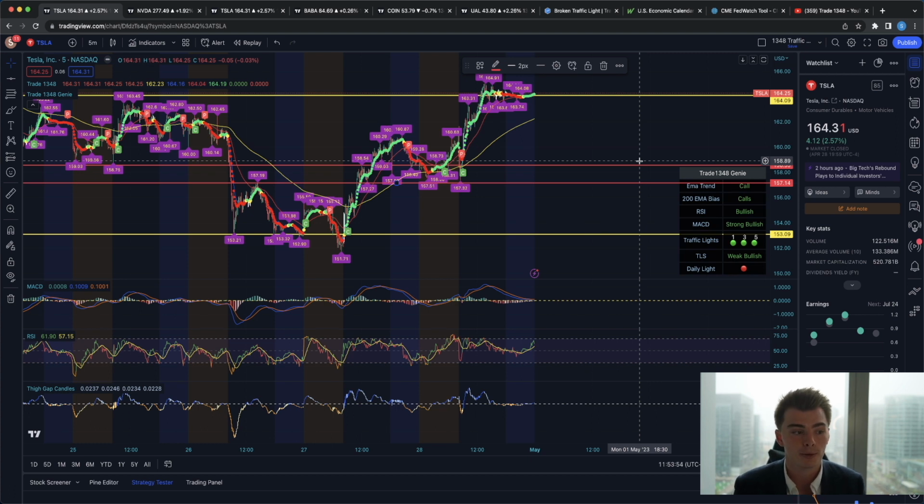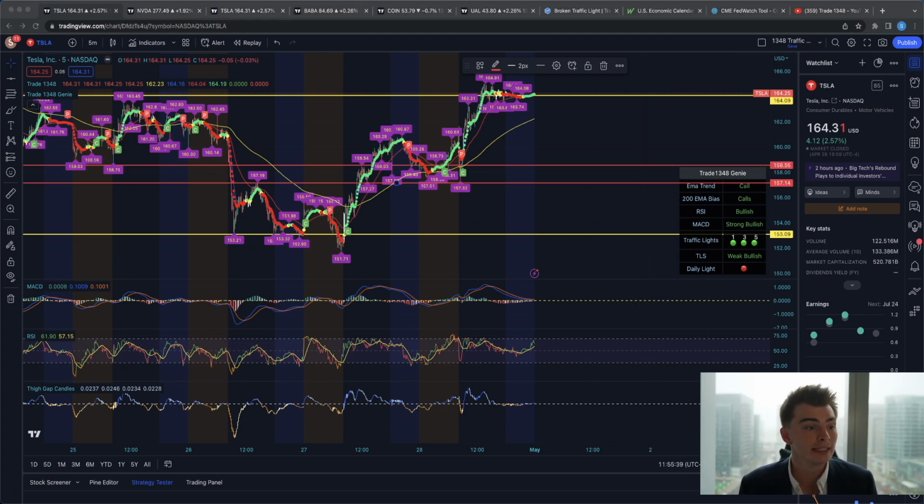The other thing that I want to point out is that when a level is broken on, let's say, the daily or the 4-hour time frame, and you get a closing candle down below, that area of support, the previous area of support or resistance, can become the opposite, new support or resistance. An example of this is if you see a level, let's say right here, you get a closing candle down below. This was the previous support. Price is now most likely going to use this as new resistance. That is a very key concept that I want you guys to understand in terms of retests.